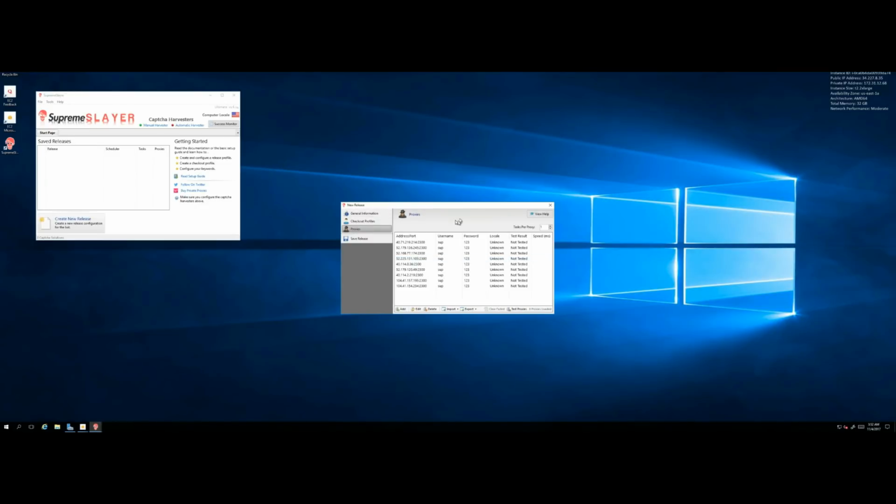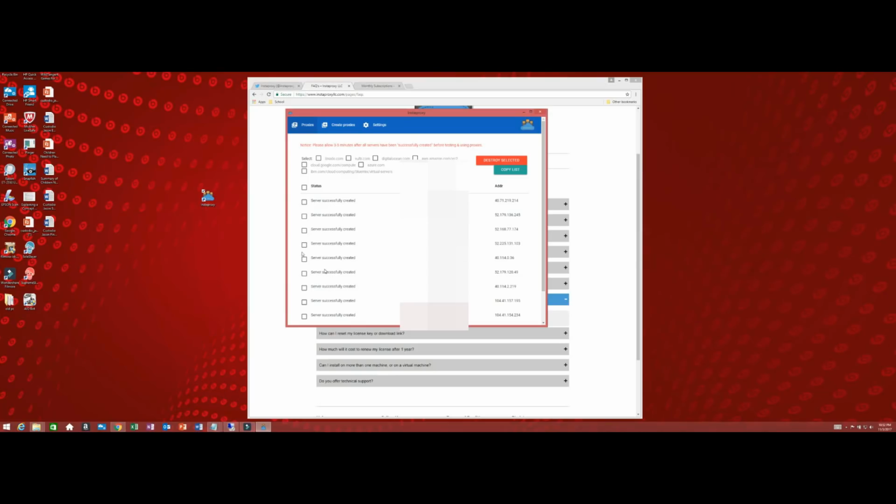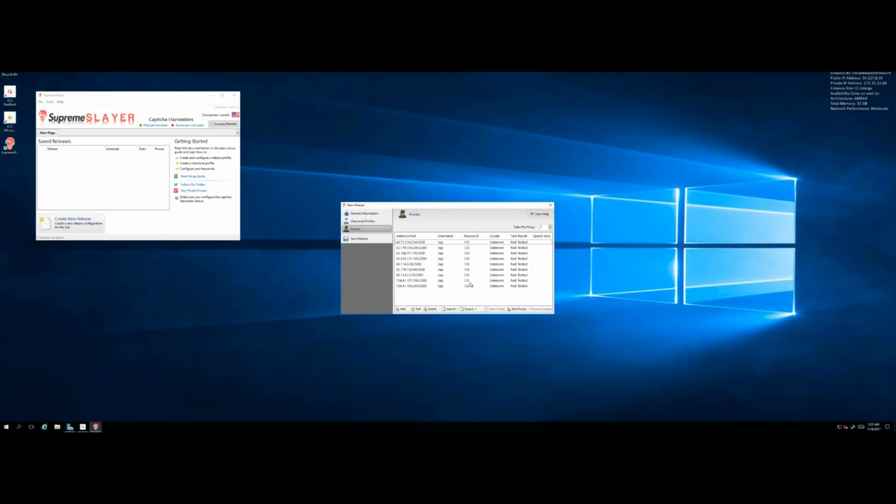So updated. Now here comes the moment of truth. Let's test the proxies. These are all the proxies I just made. You can check it out, like 40, 71, 219, just so you guys don't think I'm lying to you. These are the proxies I just created using InstaProxy. So let's test this thing. See, these failed because these are the proxies I just made, so I gotta give them a little more time. But I bet if I give it like 5 more minutes for the server to actually boot up, it'll pass. They'll be good.